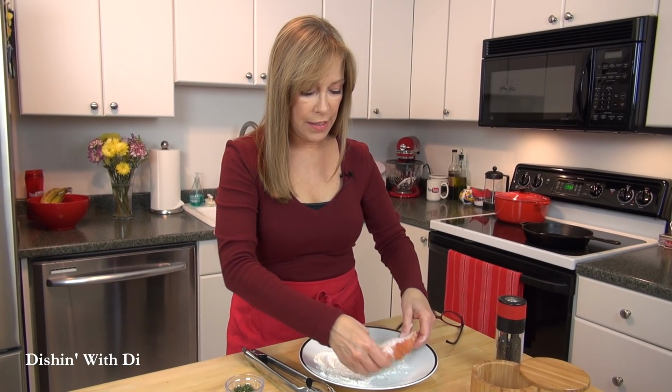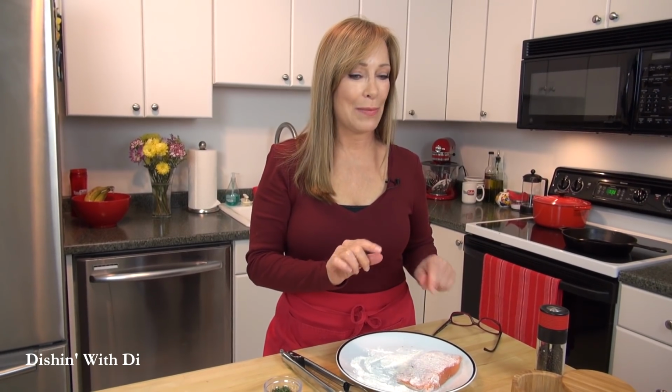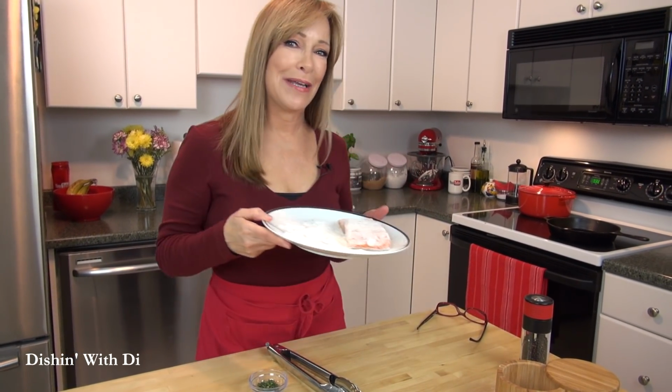Okay, that looks good. Now I have a heavy cast iron skillet preheating on the stove over medium high heat, and I have some vegetable oil. I'm not going to be using olive oil for this. You want something that has a pretty decent smoke point, so vegetable oil, grapeseed oil, something like that. And then I have a sauce, the lemon butter sauce that I'll make when we're all done searing the salmon. So let's get over to the stove and throw this baby in.